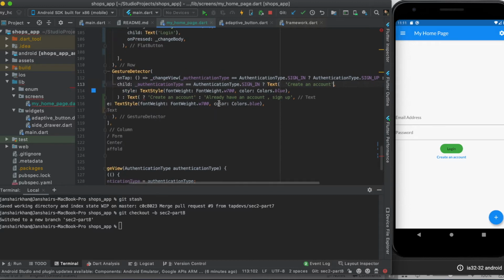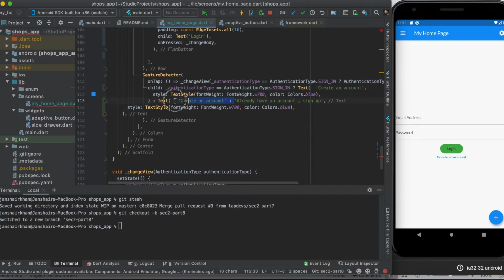Okay, that's fixed. Or else, already have an account. Sorry, login. So now what happens is when setState changes, it creates a text object, or else when it changes, it creates another text object. You might have noticed previously we were just changing the values in a single text object.